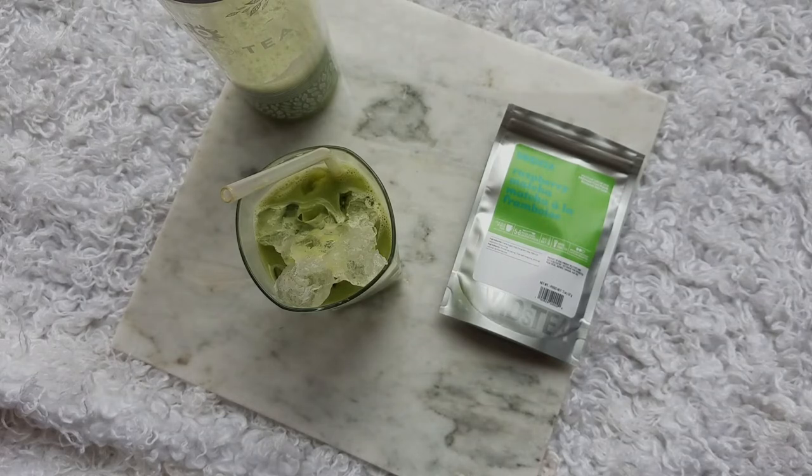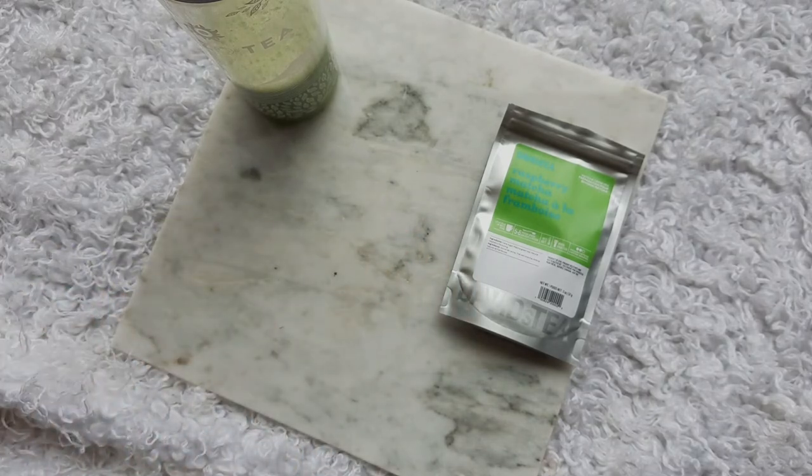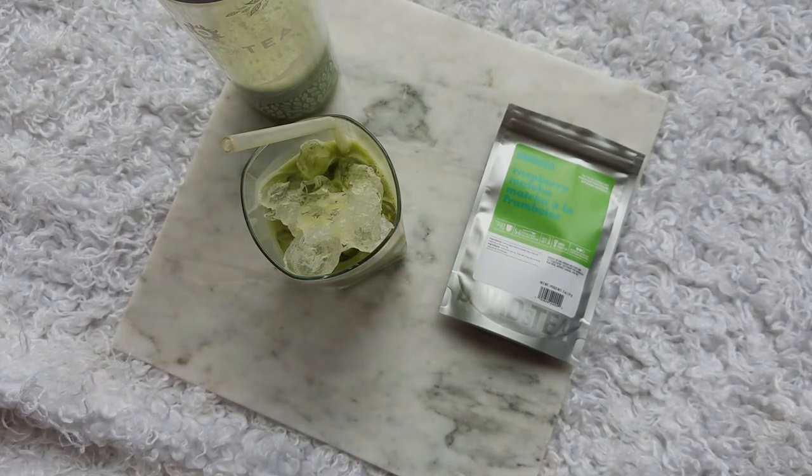I'm not sure why that is. It's good, but I don't think I would repurchase. I don't think it's that amazing — the berries are there, but it's not really coming across as raspberry to me. It's kind of disappointing, not really what I expected it to be. And I'm almost getting a bit of chalkiness in this — yeah, there's definitely a bit of chalkiness to this too.